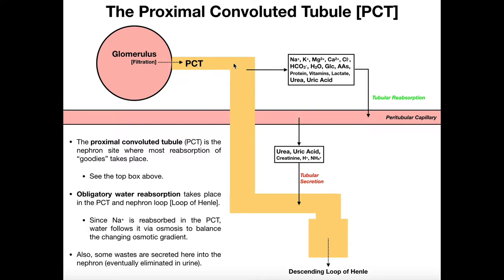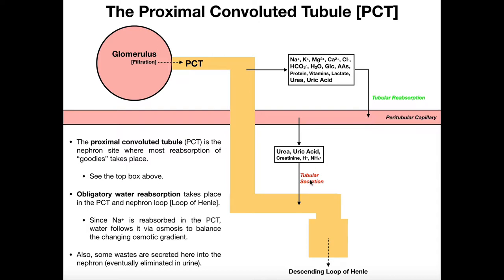But I wanted to remind you that in the proximal convoluted tubule, we have two major processes going on. First, we have what's called tubular reabsorption. Tubular reabsorption is where we move substances from the renal tubule, whatever tubule it is, into the blood. And so this is to conserve these things, because remember, the glomerulus is not really that selective with what it filters. It's selective based on size. Very large things like large proteins aren't going to be filtered, but all these things right here, they're small enough to where they could easily be filtered, but the glomerulus is not selective. So we don't want to lose too much glucose. We don't want to lose amino acids necessarily and a lot of cations. We want to conserve those. So we're going to reabsorb those from the tubule back into the blood, and that's tubular reabsorption.